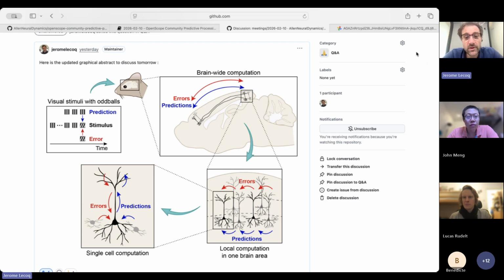The second point is we decided to focus on the mouse because this is where there's so much data on all of those levels. That's why we felt it was helpful to have a mouse picture on the top left, just to highlight where this is coming from. It's true that in our paper there are other species and humans, but that was the rationale for this choice. So I think today we should just make sure that everybody's aligned and that you feel this figure is clear, because it's a very important figure. It will go on top of the publication.